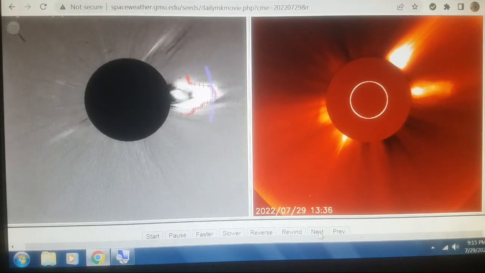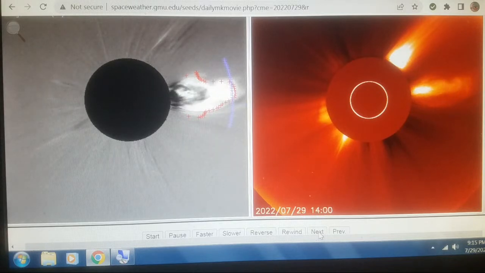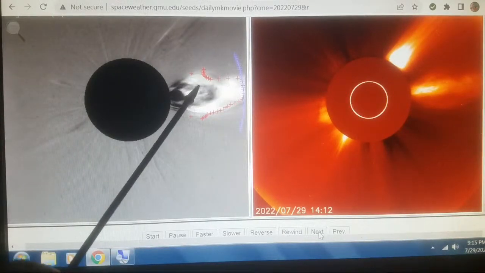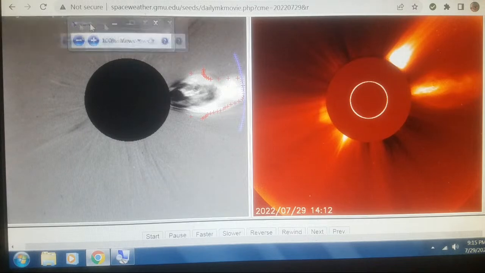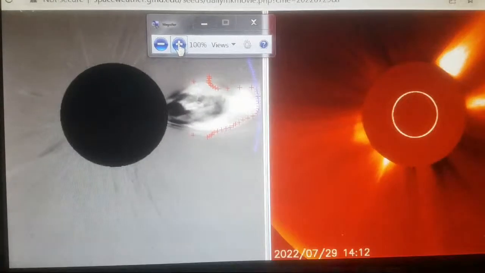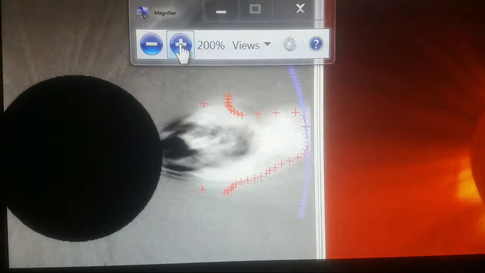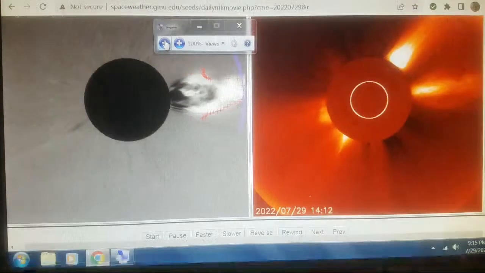And as it continues to move on out, we begin to see this little object right here in the center. And I'll show it to you over on the red side here. Let's zoom in real quick on this first. That's just a weak shot of it real quick. We got a better shot coming sooner.